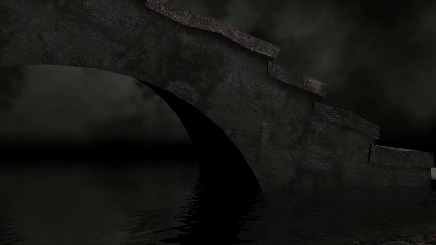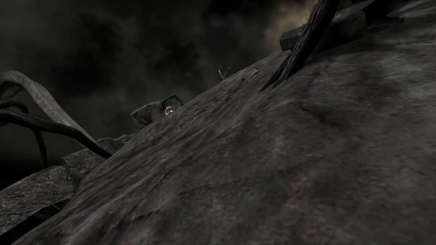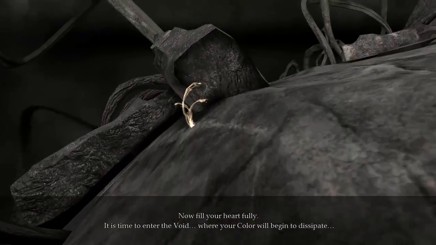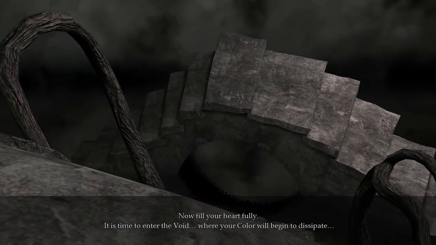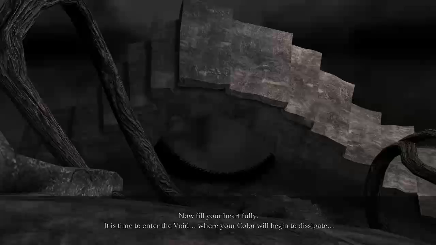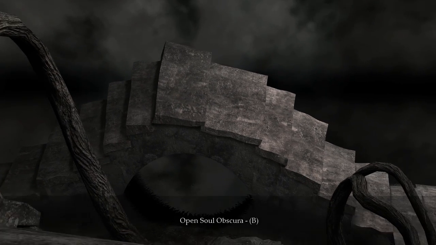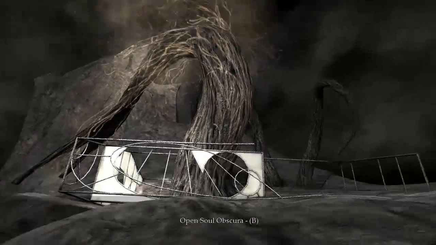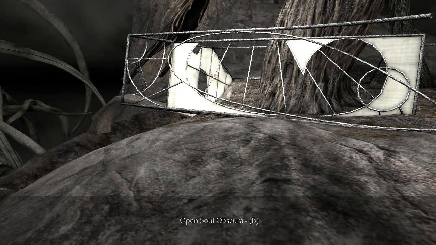I mean, look at the shape of that and the perspective that was also used, and that's something that hardly anyone ever even considers when they're doing level design, is perspective. Now fill your heart fully. Alright, I've gotten a lot of flowers. To enter the void, but check that out. Begin to dissipate. It almost looks flat. It's a little bit like an optical illusion, and nobody hardly ever pulls that stuff off correctly in 3D rendered environments. Alright, I need to open my Soul Obscura, obviously, with pressing B.